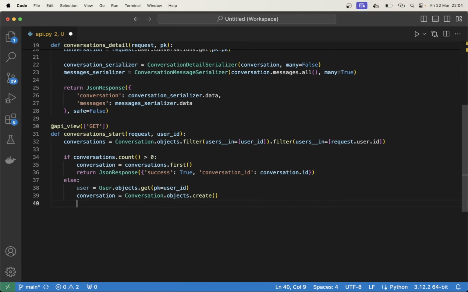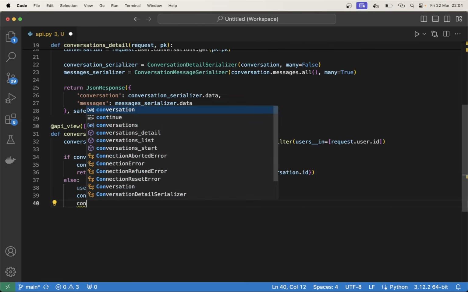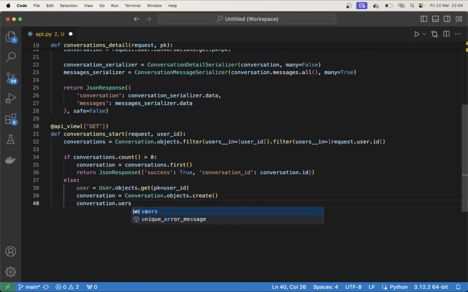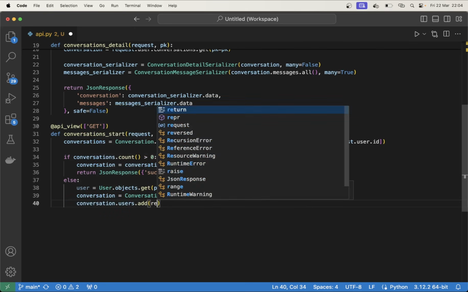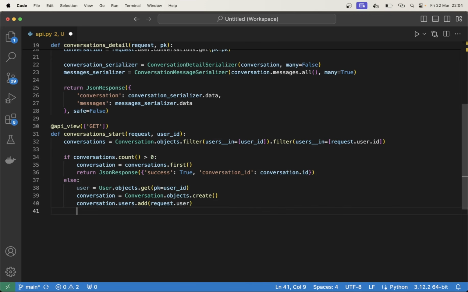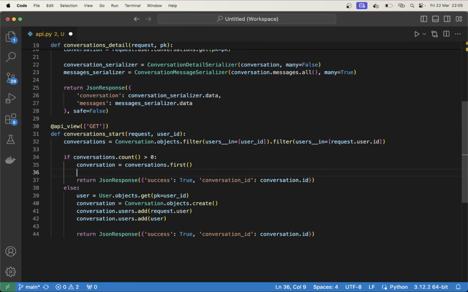So just create an empty object for that. Conversation.users.add request.user. Sorry, not request.user, but now add the other user. And then I can return here as well, just like I do there. So then I know that there is a conversation at all times.